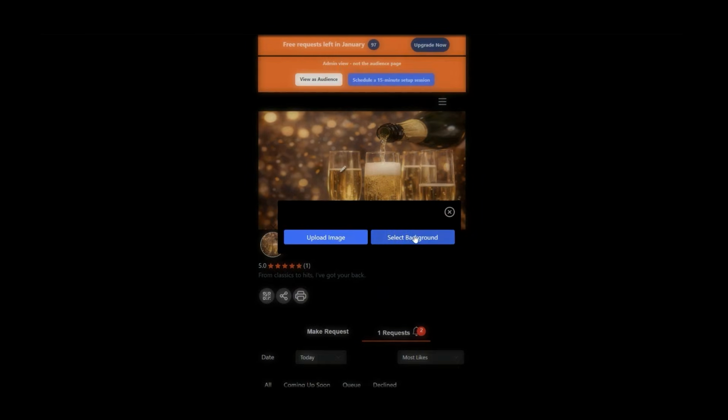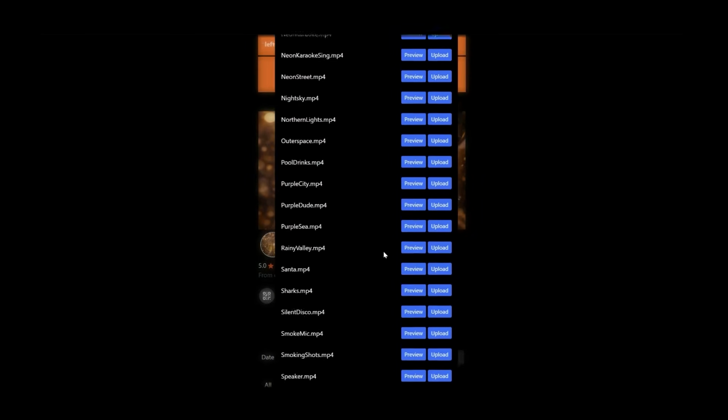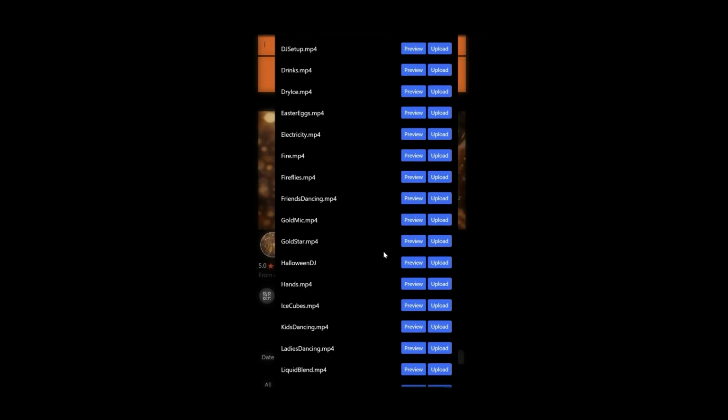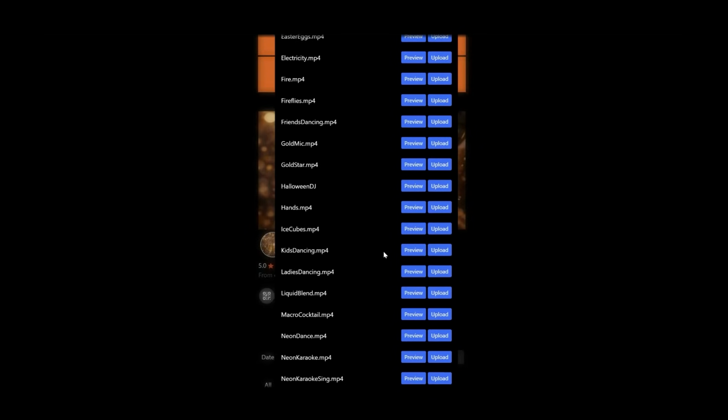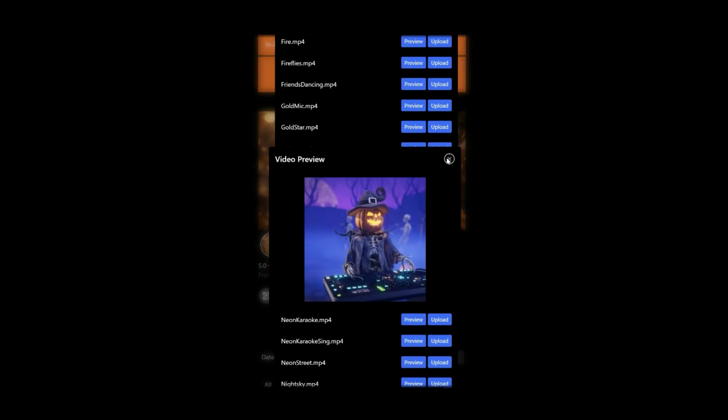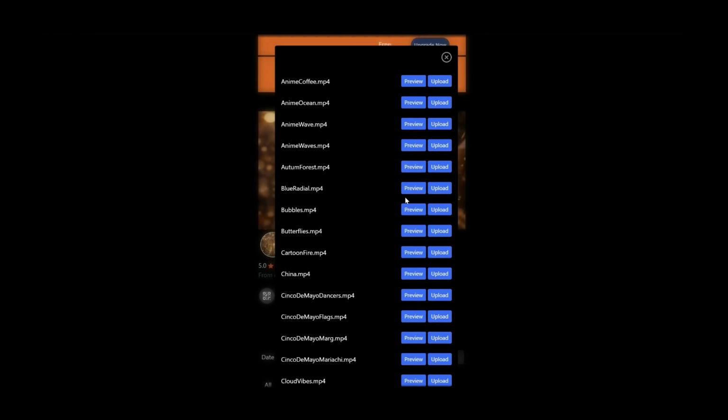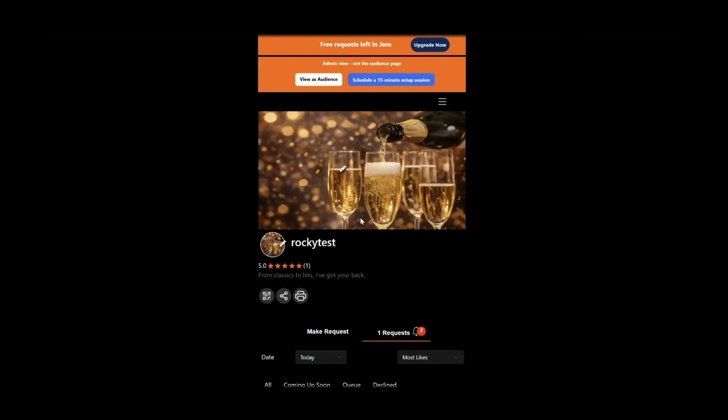We also have a list of backgrounds that you can use. So if I wanted to change that, I can select the background. Let's say it was Halloween, right? Well, I'll just preview this and you could actually insert that as well. I'm not going to do that right now. That gives you the ability to pick some items as well. And of course, you can change your profile picture.